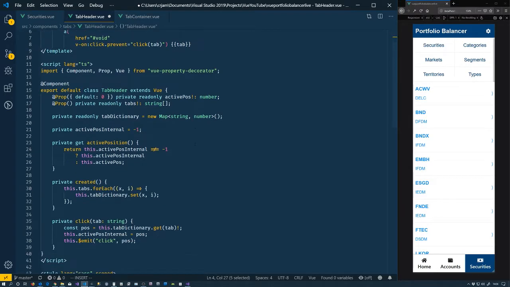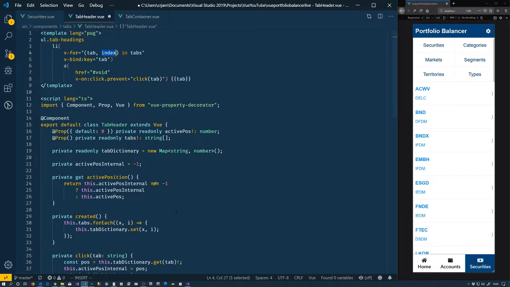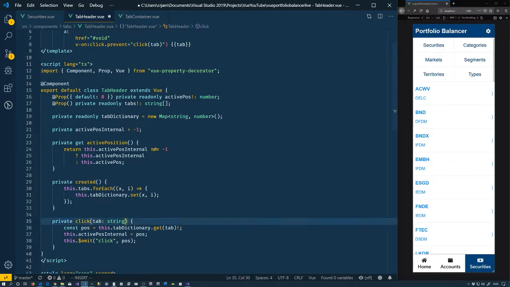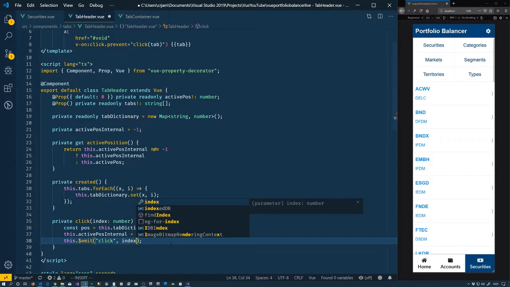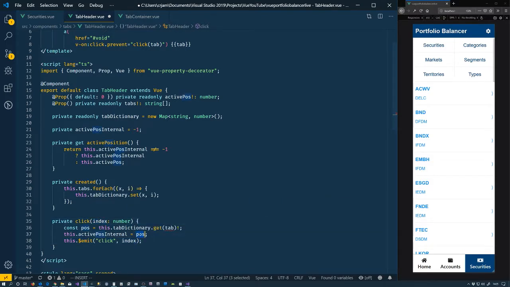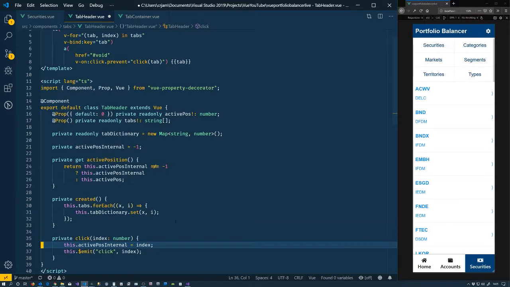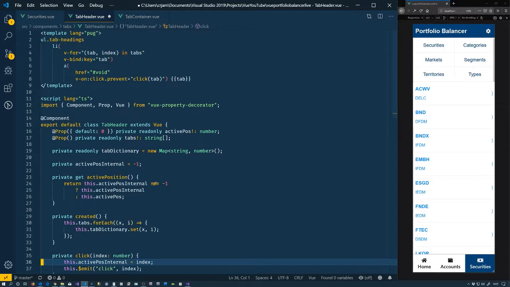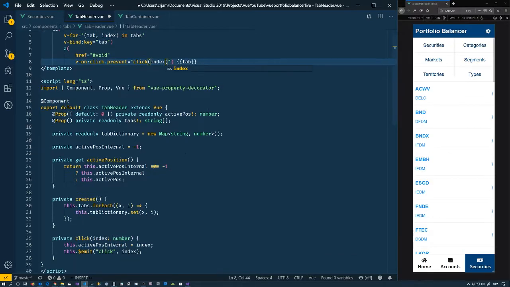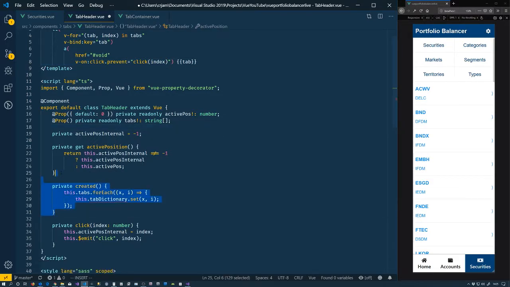So now I have this index, which is what I was going through the process of setting down here in the first place. I'm working my way around to saying we're going to undo some of this stuff, and maybe we'll have to do this back in the future, but I don't think so. So we'll have an index coming back down here. So click, I want the index there, which means we don't need our map and dictionary or the created.